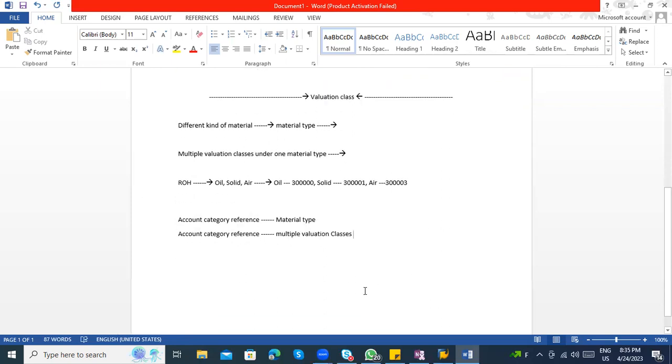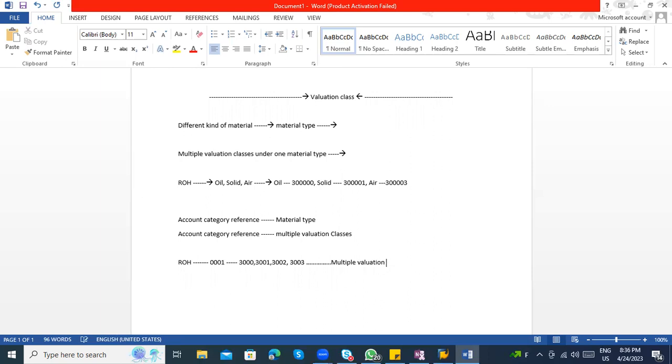So how will the mapping work? If I have the raw material, and the valuation category like 0001, it may have multiple valuation classes like 3000, 3001, 3002, 3003. I can create multiple valuation classes.